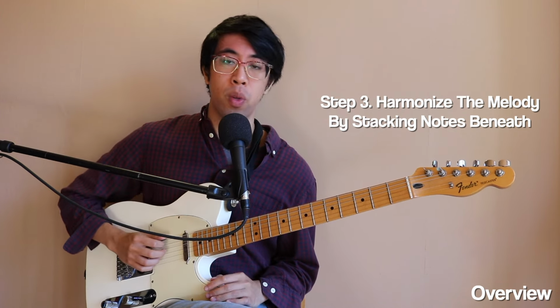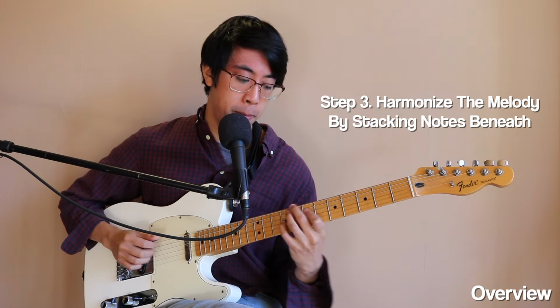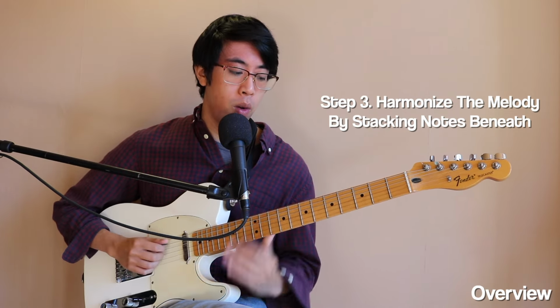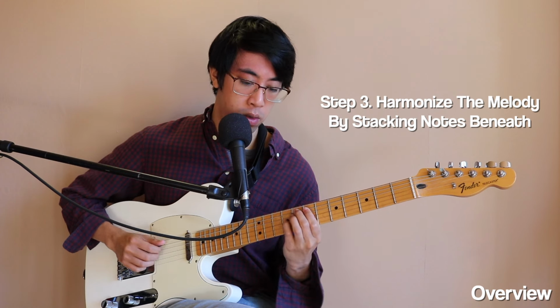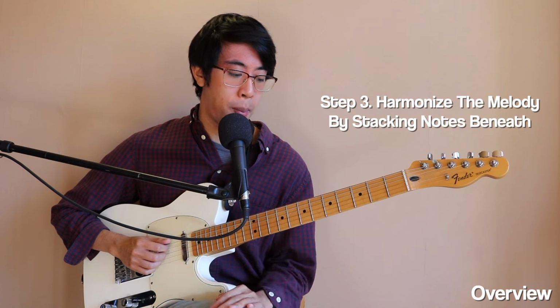First up, we're going to start with some first inversion triads. Once again. Or I could try harmonizing the melody with some more random chord shapes here, like. Or perhaps even all sus chords.